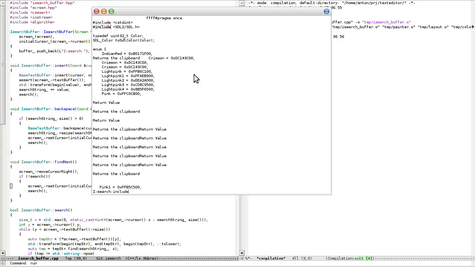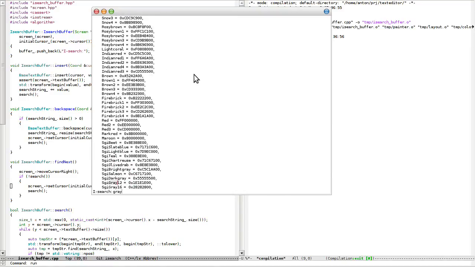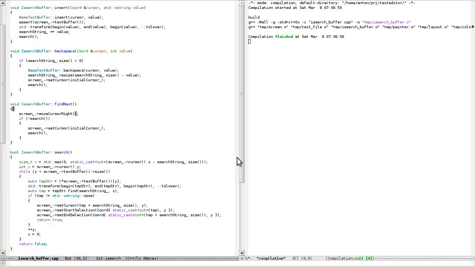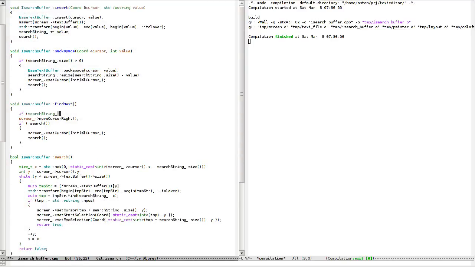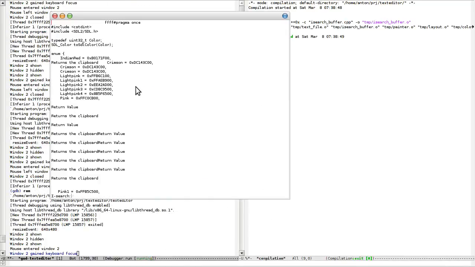I think it's not a big deal. I think it's not a big deal if I delete something, because I'm not doing this very often. And I do not need to run find next if the search string is empty. Right.